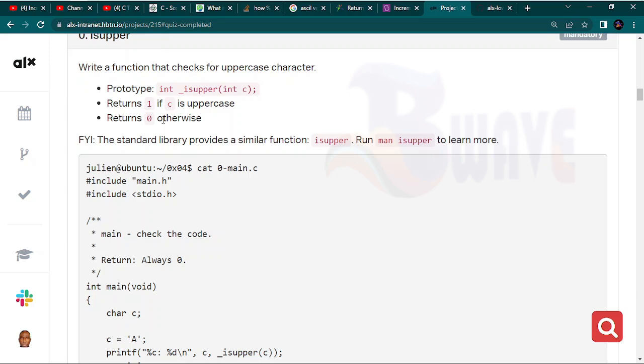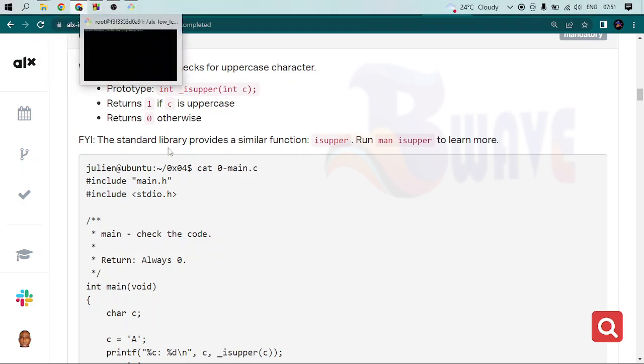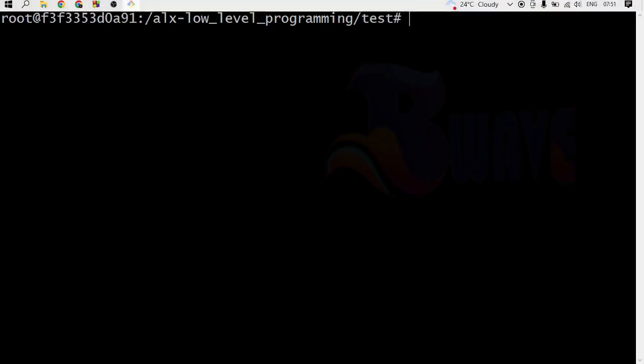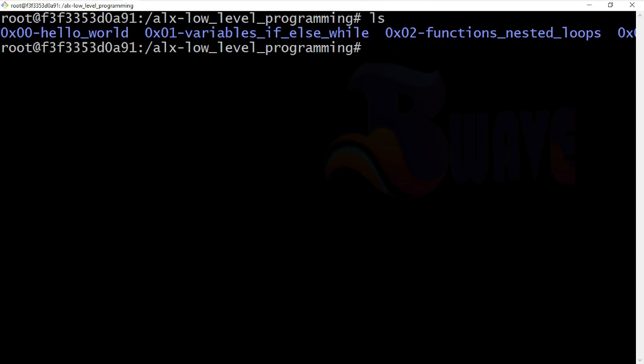Very important. Now in the last tutorial, I created the main.h file one by one, but in this tutorial, I'm going to create all the functions in the main.h file at once. How do I do that? Let's go ahead now. In my terminal window, to check what I have now, if I list them out, you can see I have 0x01, 02, and 03 folders. So I'm going to go ahead and create the fourth one with the mkdir command.